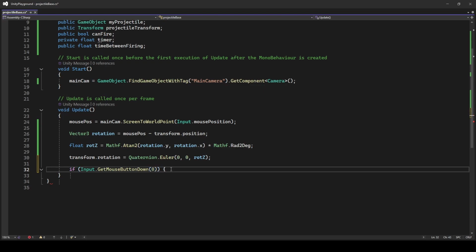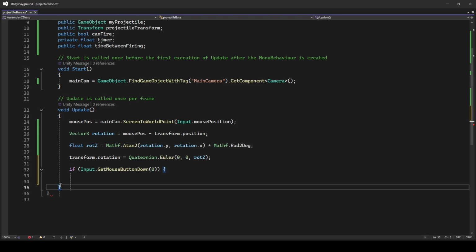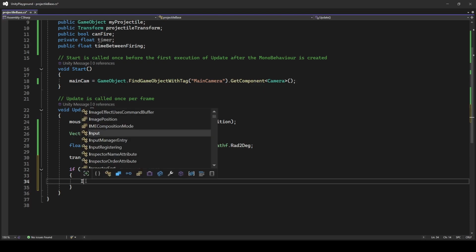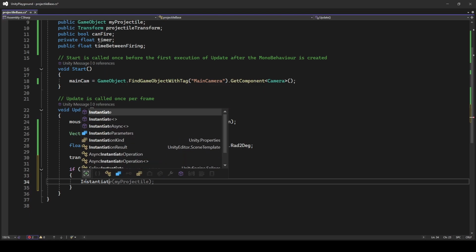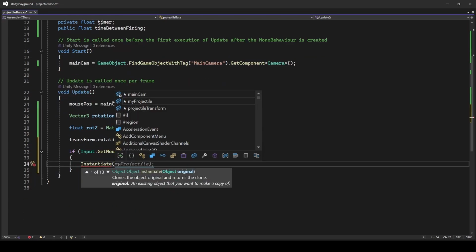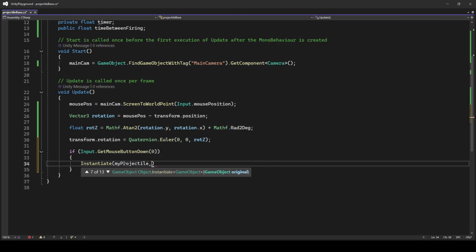And then we'll put it in like this. And as an if statement, we always put it in curly brackets, so we'll close them here. And then here's what we're going to provide. We're going to use a method called Instantiate. And then up ahead, we set up a variable called myProjectile. This is going to be what we fire. So a bullet, a fireball, whatever you want to fire out of your character.